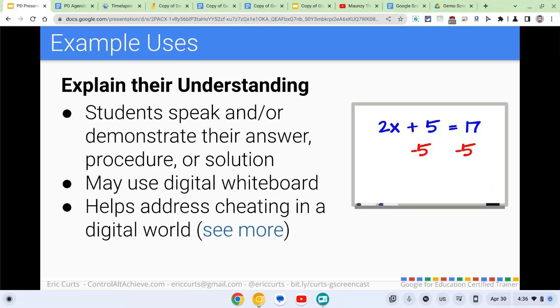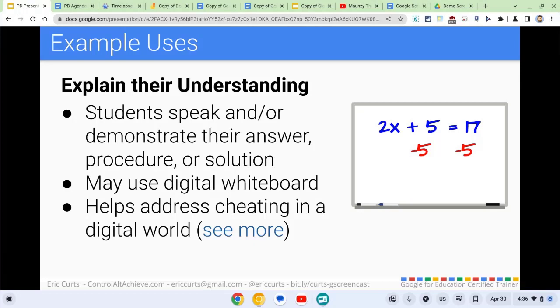So another thing I would think of would be having students explain their understanding with a tool like this. A lot of times we want to make sure that students really do understand the content that they are learning. And if all they're doing is writing up a response, sometimes not sure. It's like, well, is it possible that the student copied and pasted that written response?